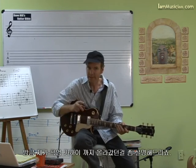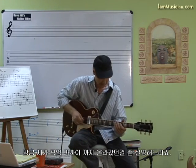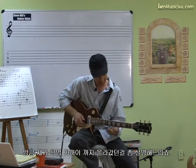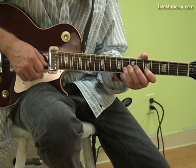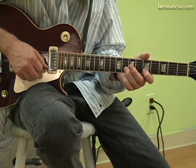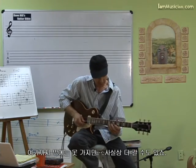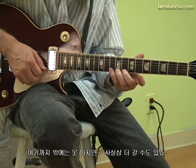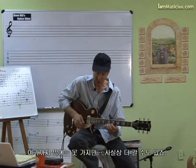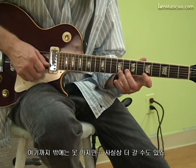Okay, now, I did it right that time, but I want to show you what I did at the top that was kind of interesting. As I got up to the top, I ran out of strings, obviously. And there's my last five notes I can really play within this position. Okay, does that mean I should stop? Well, I could, but I could just continue the sequence by going like this.